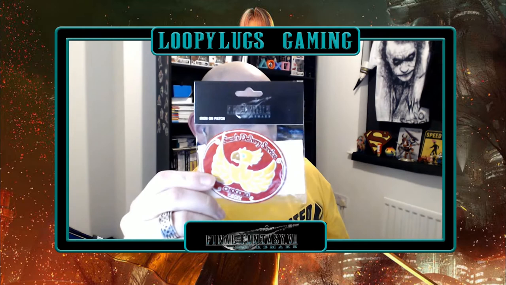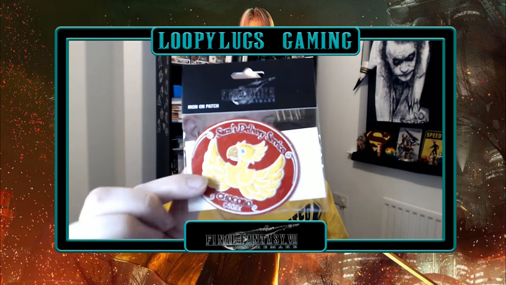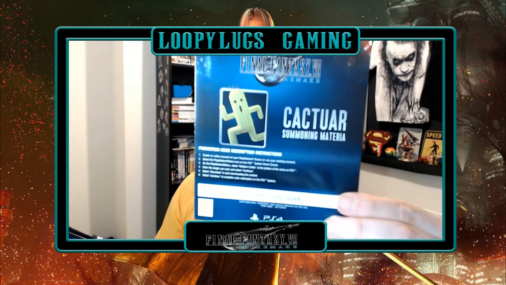two iron-on patches. You've got one saying Sam's Delivery Service with a chocobo in the front, if you can see that without my light shining on it. Yeah, that's better. And it comes with one for AVALANCHE. Set them to the side. You get a character summoning material. Don't worry about the code, the code has already been redeemed.